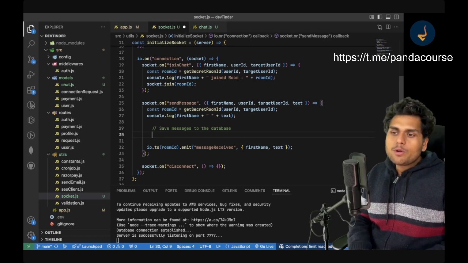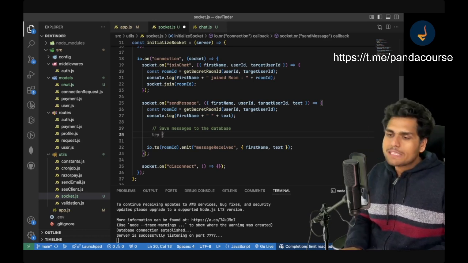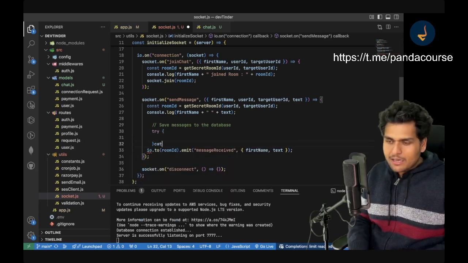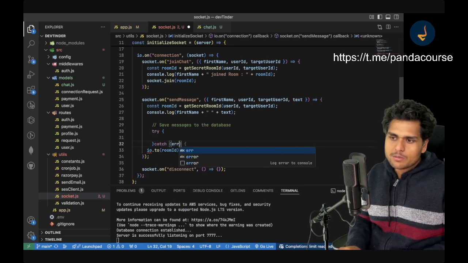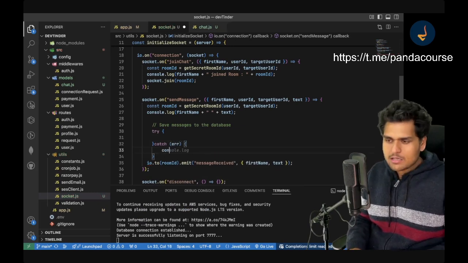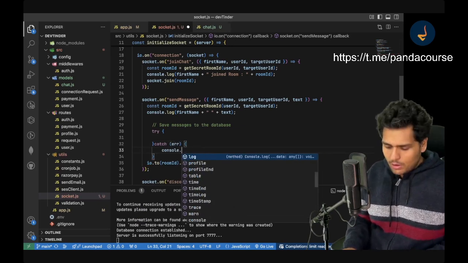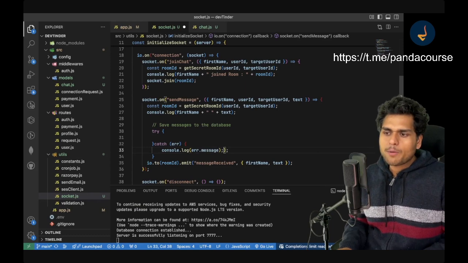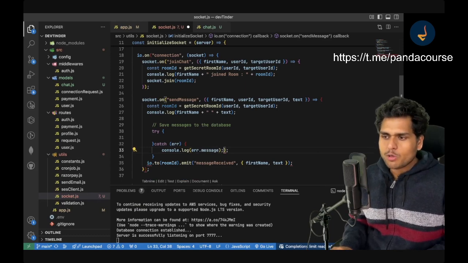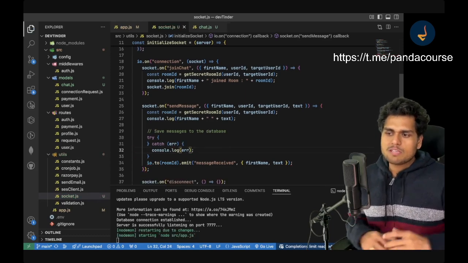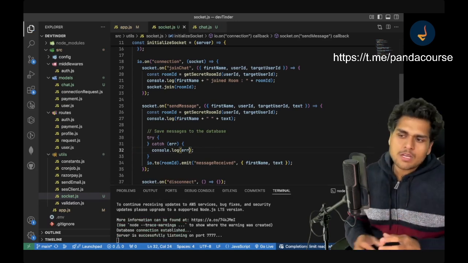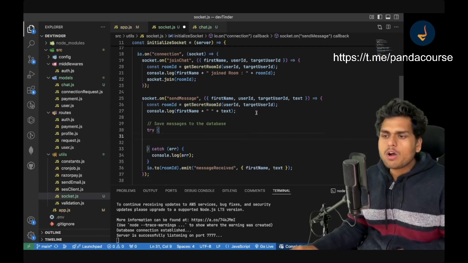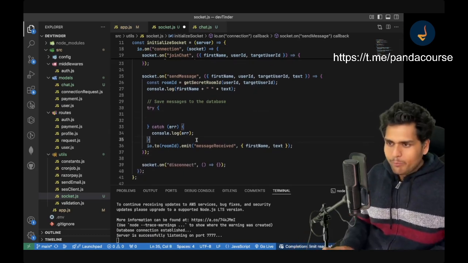First of all, before doing any DB operations, the best thing to do is to add a try catch block, because you should try and catch the errors if there are some issues with the database. So it can just catch your errors. For now, I am just doing console log over here if we find any error, but you can do proper error messaging, right? You can send your errors to some error logging monitoring system or to Sentry or wherever you wish to, right? But once I have this try catch block, over here I will save my message, right?